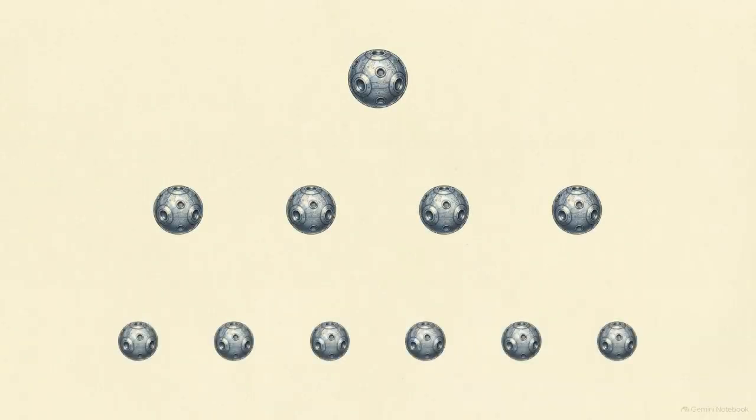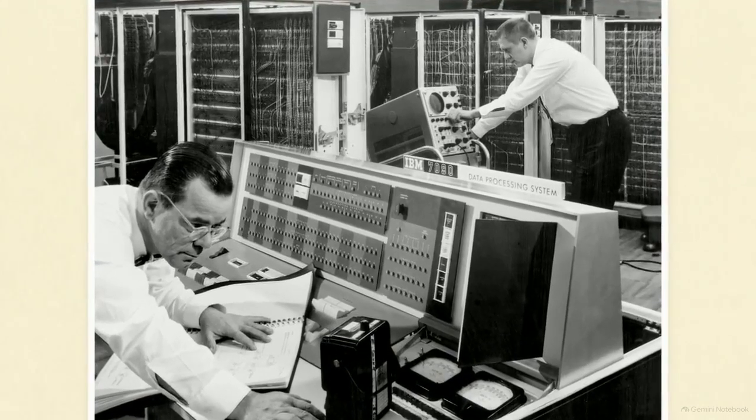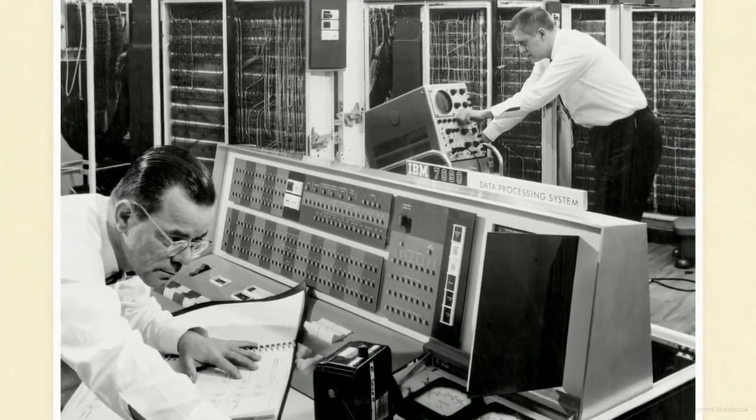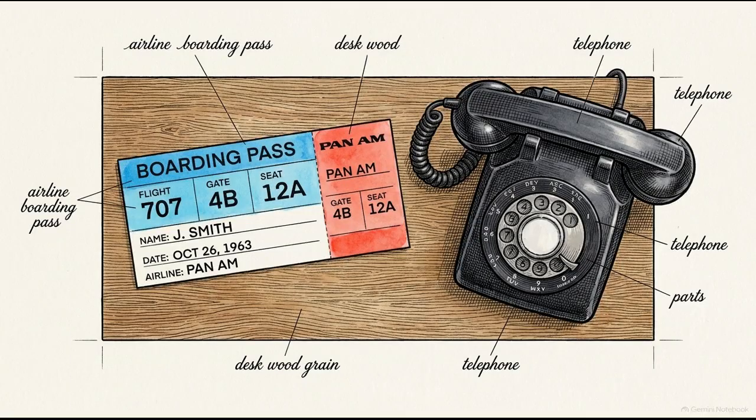In the 1960s, Charles Bachman introduced the network model. It gave data structure by linking records together via hard-coded directional pointers, allowing the computer to jump between specific memory addresses. American Airlines used this architecture to build Sabre, a massive reservation system running on dual IBM 7090 mainframes. It processed 80,000 daily calls and dropped booking times from hours to seconds.